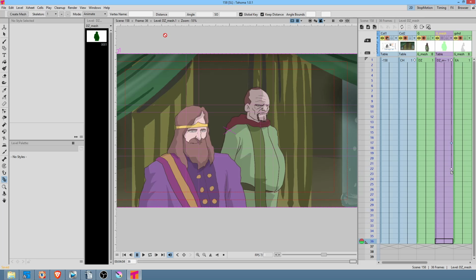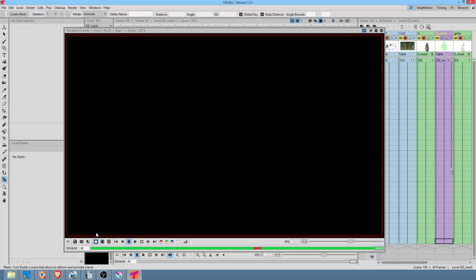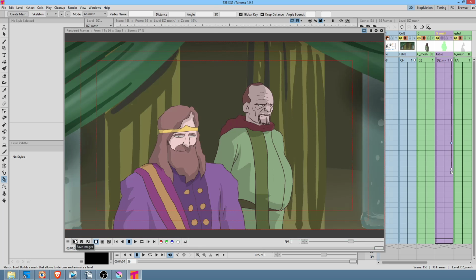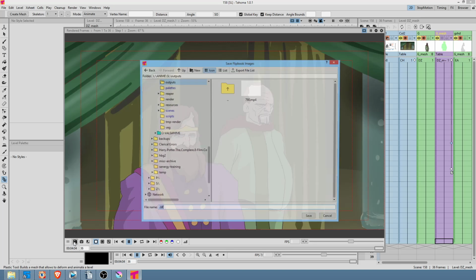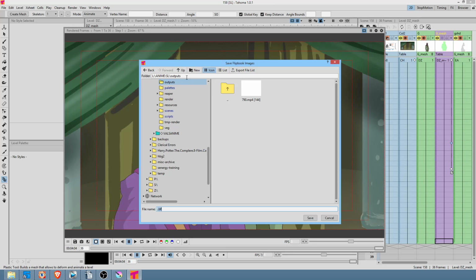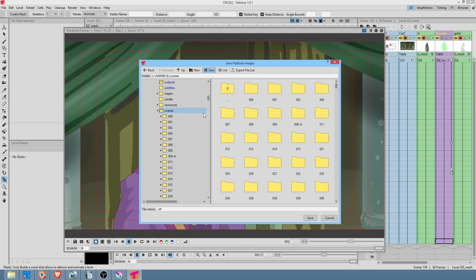So, we're going to go save, and we're going to go Control R. And again, this is 158. So I need to go look in my folders. I don't think I have a folder number 158. So I'm going to create a new folder over here, call it 158. And then this can be rendered into scenes. Looking for 158.